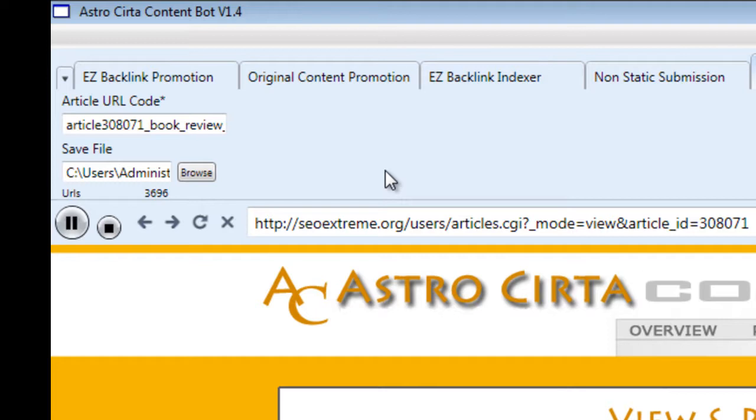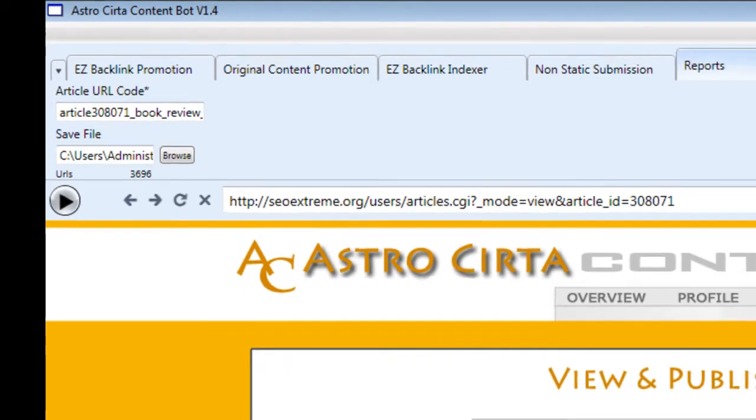Okay, we're at 3696, and now I'll wait till you have the play sign, or the play button, back. Notice you're not going to see your screen move or anything. It's actually pulling the web pages in the background, and this just makes it run much, much faster. Waiting, waiting. And it should be finished.